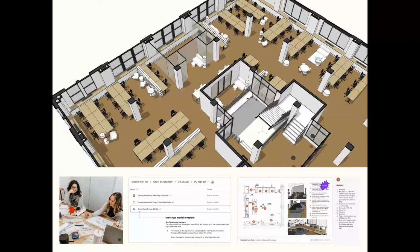Similarly, for file structure, it sounds simple enough, but keeping a super organized folder system in Google Drive allowed anyone on the team, including the client, to access files easily, and it saved us a lot of back and forth. And finally, aligning on communication methods was also really invaluable. Between our two teams, we actually set up a specific shared Slack channel just for the project. And this allowed us to have a cohesive approach when we were tasked with solving different problems and making sure we were on the same page when we would present back to the client.